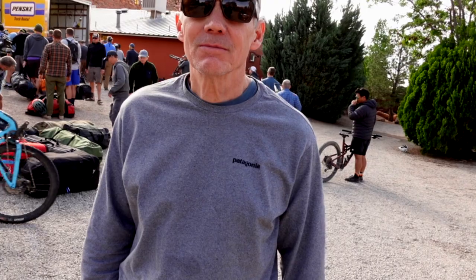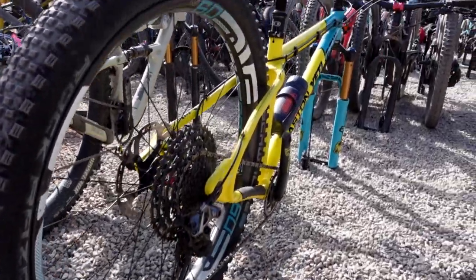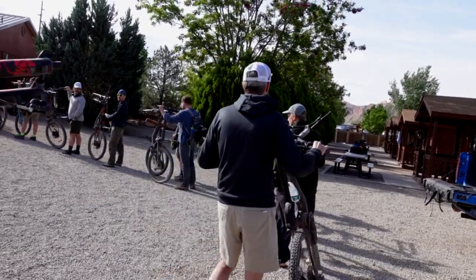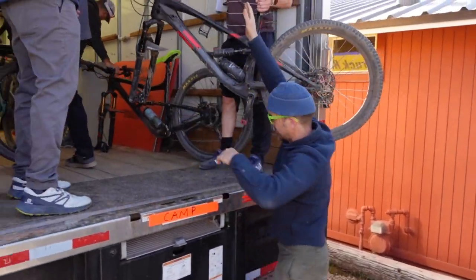How did your bikes hold up through Kokopelli? Hey Dave, yeah, we had a great time. It performed really, really well. We didn't have any derailleur issues. It's kind of fun that we were able to help two traditional derailleur systems that had mechanicals on the side of the road. Anyway, we had no issues, a really good chance to demonstrate the durability. That's pretty incredible. What was your highlight of the ride? For me personally, I rode with a friend of mine. It was his 10th ride, it was my first ride. He had never done Porcupine before, because by the time you get to Porcupine, you've ridden 150 miles. It just seems like one thing you don't need to do. So we rode that yesterday and had a great time, and a great way to finish it off coming into Moab.